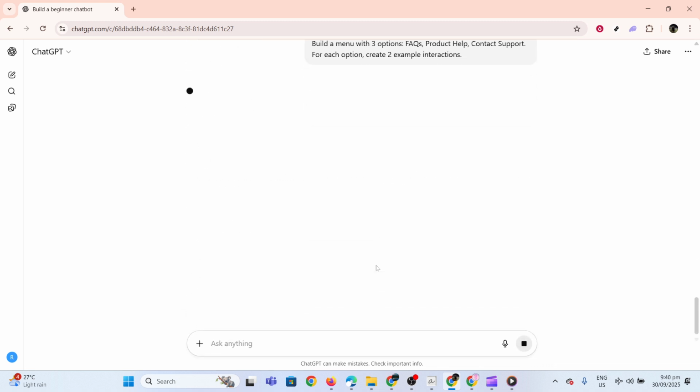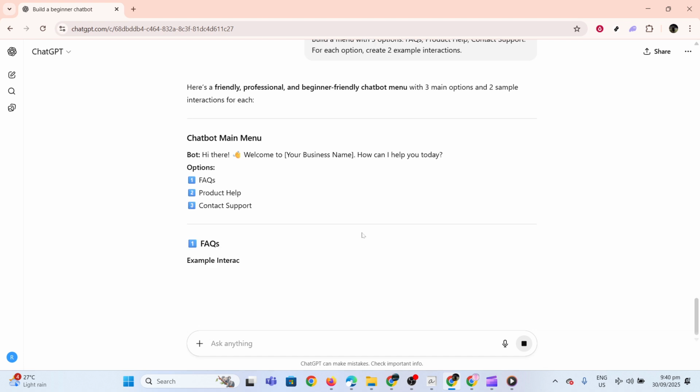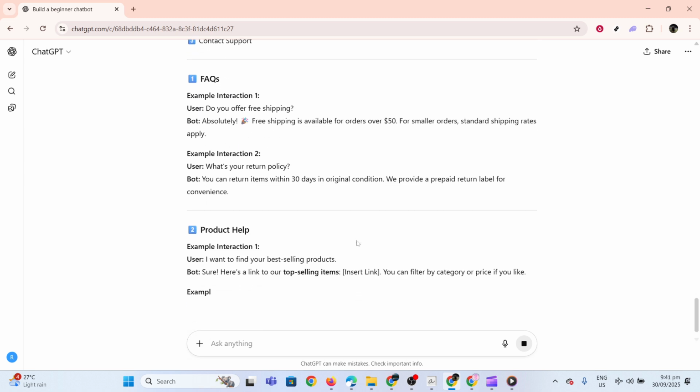Next, we need some integration guidance. This step involves linking your chatbot to your website using a no-code tool such as ManyChat or Tidio. The no-code approach makes it accessible even if you don't have extensive coding knowledge. You'll follow a step-by-step process to integrate it, ensuring that setting up your chatbot is straightforward and beginner-friendly.